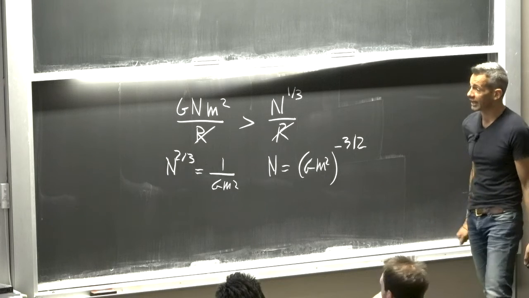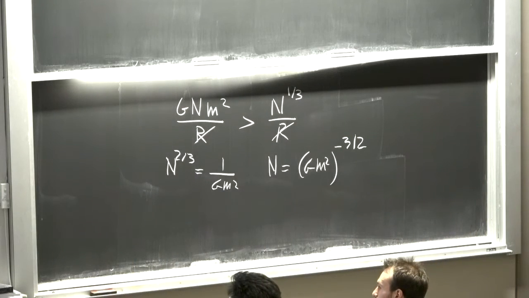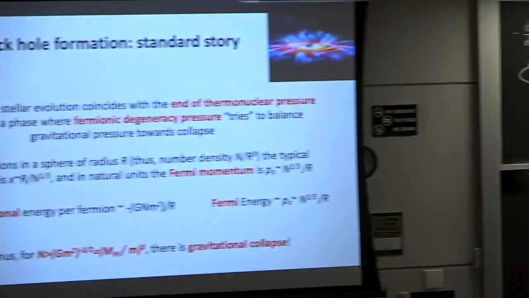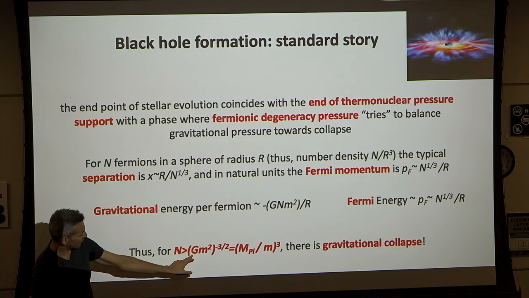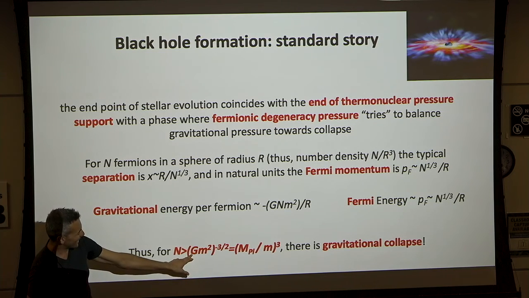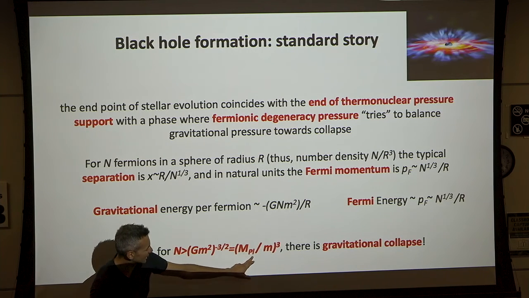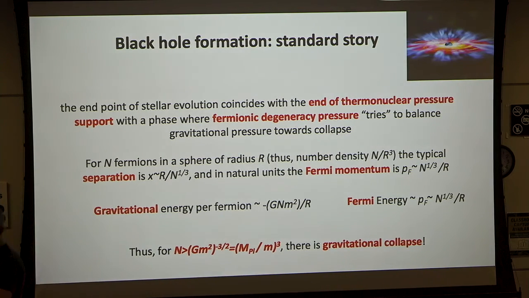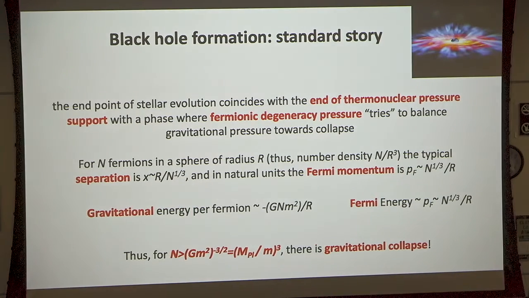So let's see what that number is. And that number is a lot easier to calculate if you go from G to the Planck scale, right? So we know that the Planck mass is some function of G. And so if you rewrite this number in units of the Planck scale, it takes this very nice form of Planck scale divided by m, cubed. So, one second. The Planck scale is about 10 to the 19 GeV.